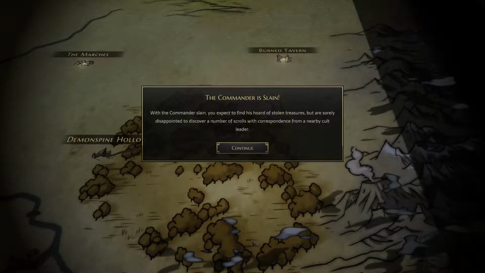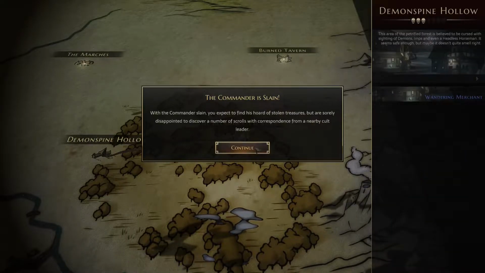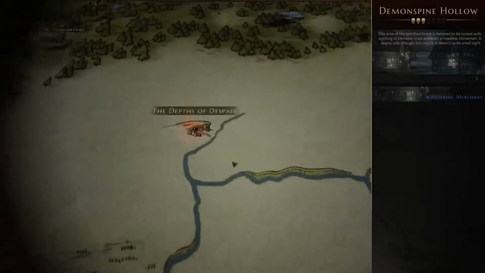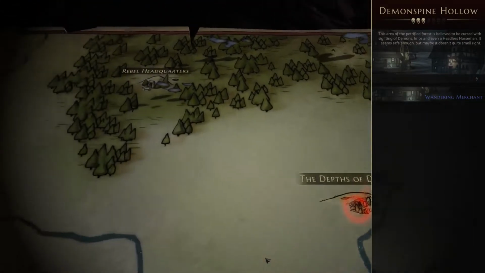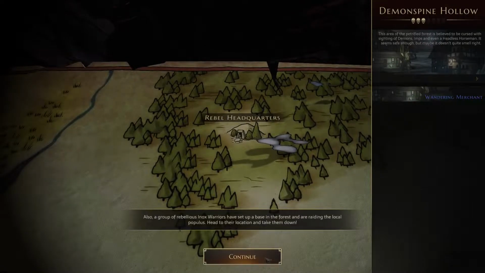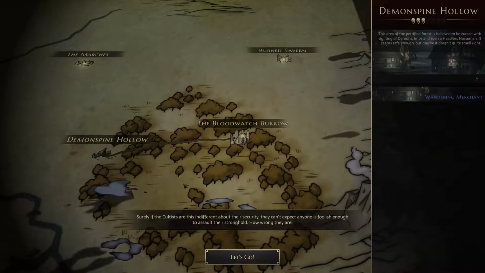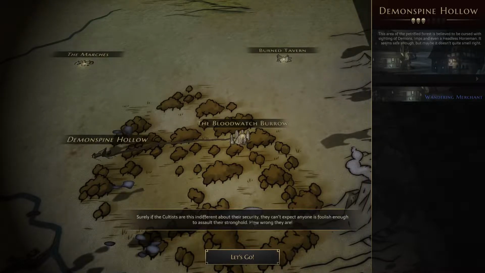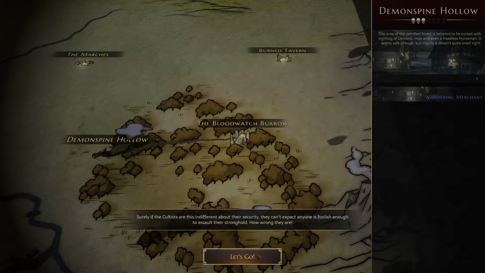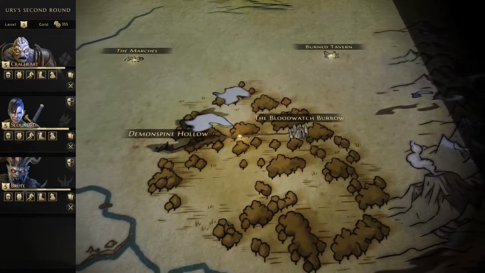I guess of the adventure and the mission. Sword disappointed by a number of scrolls, a nearby cult leader. Cult leader. The depths of despair. Alright. Okay, so is that a side quest? There was security, can't expect anyone foolish to assault the strong. Well, how wrong they are. Let's go! Yeah! Let's do it.